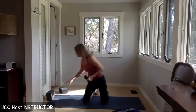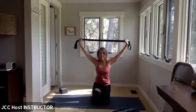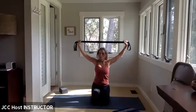So here's the option. You can either stay on your knees or you can take a block, place it in between your feet, sit on the block. Your choice. This is Virasana or you do a knee stand. Take your strap, hold it like a V over your head. I want you to pull on the strap. Pull, pull, pull. And feel the back shoulders, the upper back, and your external rotators are helping you do this.